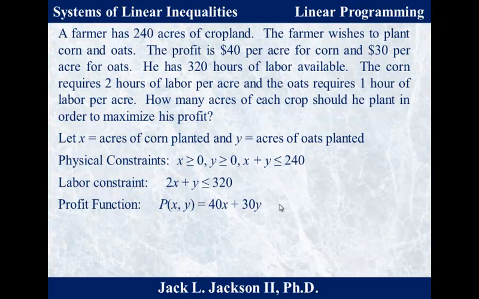You'll want to graph that and find your solution set. I'll give you a hint. It's going to turn out to be a quadrilateral. And then we're going to maximize this profit function on that. We could also find the minimum, but of course the farmer doesn't want to be at the minimum. He wants to be at the maximum. Okay, so if you haven't gotten this finished, see if you can do it with this information. So press pause again, work this out, and come back.